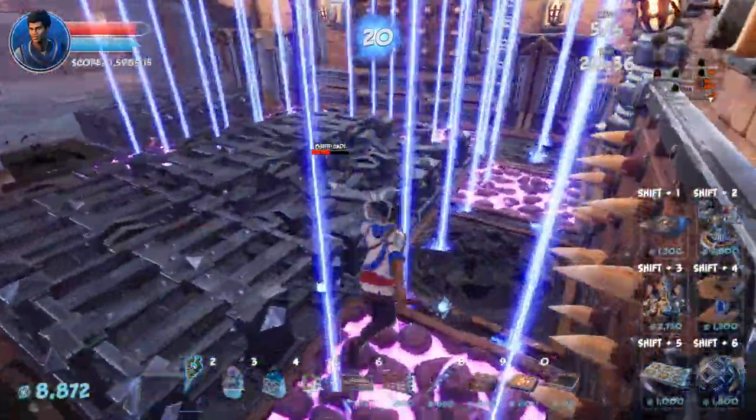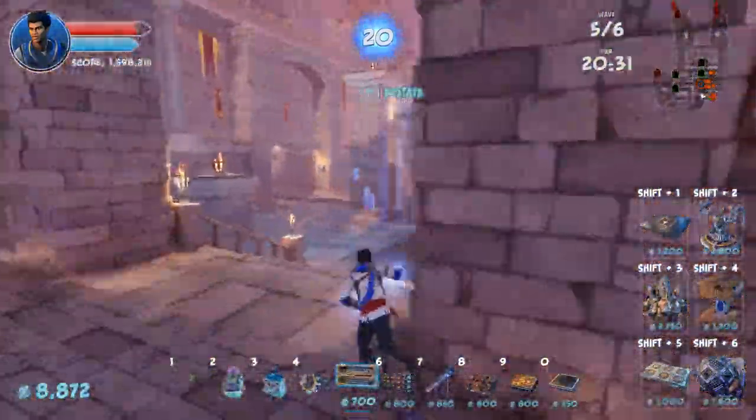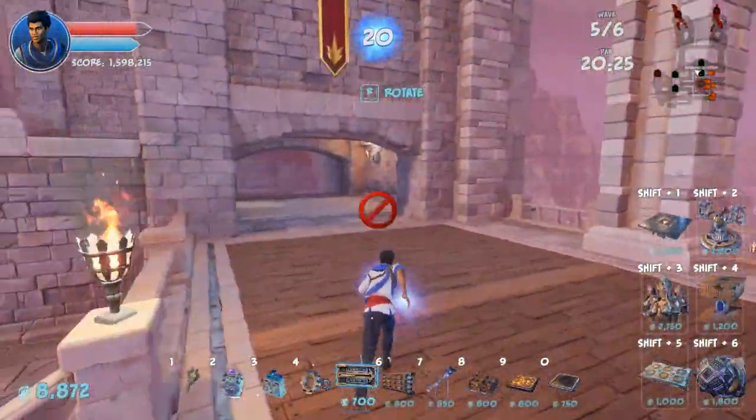Alright, it's wave 5 now. I didn't bother to sell any of those. What do we want to do for upfront damage? Well, we've got a nice little area where the mobs are all running through right up here, where we could do the little saw blade launcher deal.